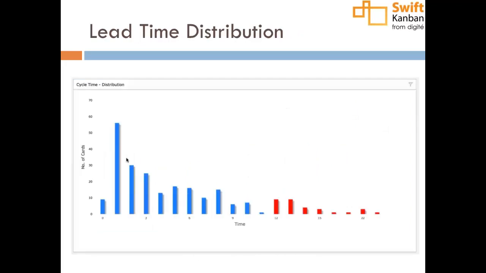And the other thing, of course, is that one is to look at the overall work and be able to say this is the total number of things that potentially we could do. The other aspect of the way that your team works is to look at the lead time distribution. This is again something that many of you who've played the Get Kanban game might have plotted manually. What this does is tell you a distribution of the lead times for different cards that have been completed in the system, and give you an idea of the different levels of confidence at which you can say that any given piece of work will be completed.